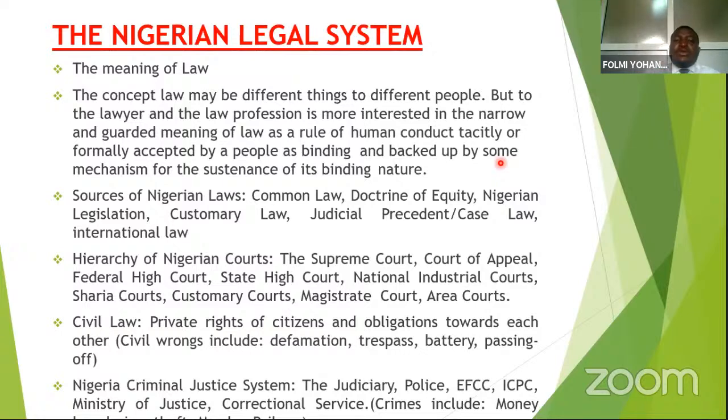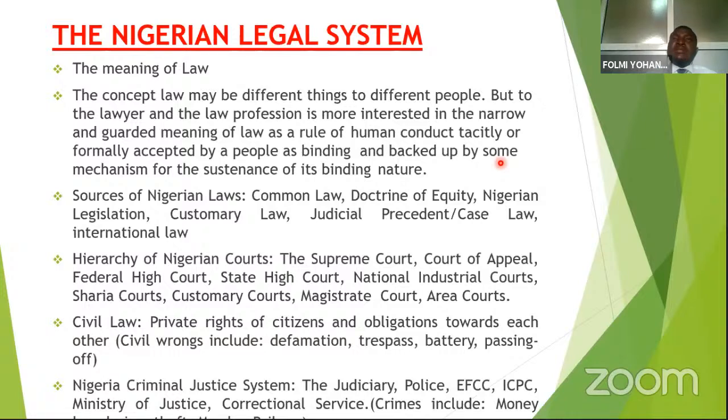And the constitution is in code what the people agreed. That means the people of Nigeria have agreed that the constitution shall be binding on everybody. So that constitution gives the government that legitimacy to take whatever action it thinks is in the best interest of the nation. And it must be backed up by some mechanism for the sustenance of its binding nature.